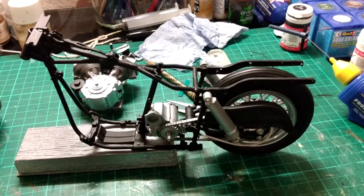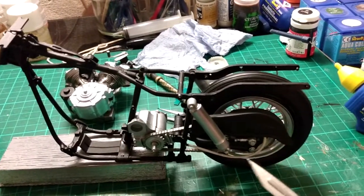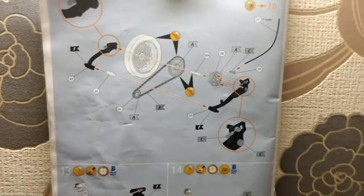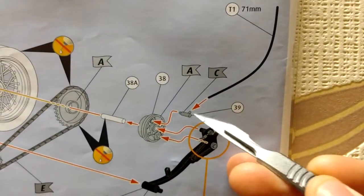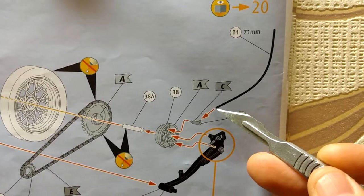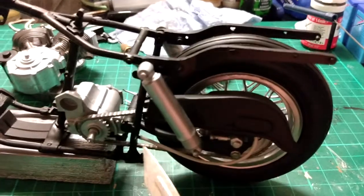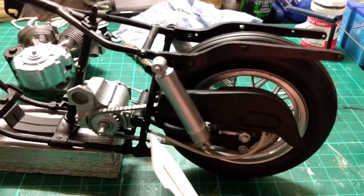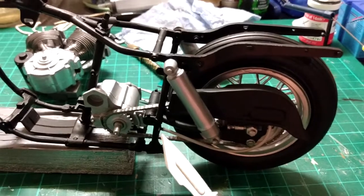Some more work on the frame of the bike. First things first, you've got the brake cable, or whatever it is, the little cable, which is that stuff. So I cut a 71mm length, as it says there, mounted it onto that notch that's on the chain assembly, and with a touch of super glue, which is underneath there. Then it mounts onto the frame there with that little notch. And then I just put some super glue on and pushed it on the best I could. It's just about on. So I did that.